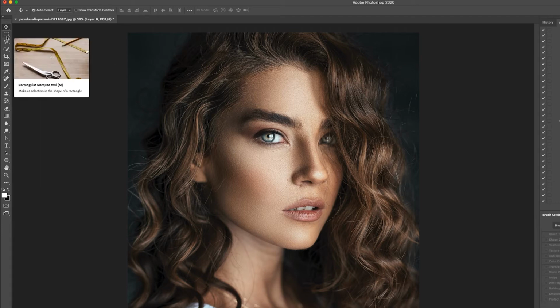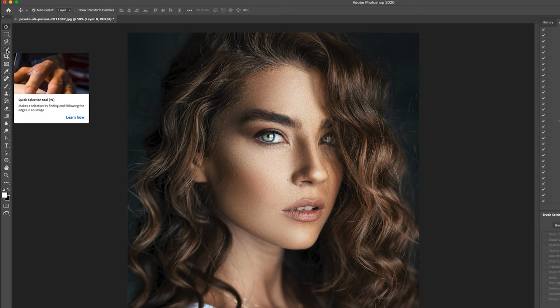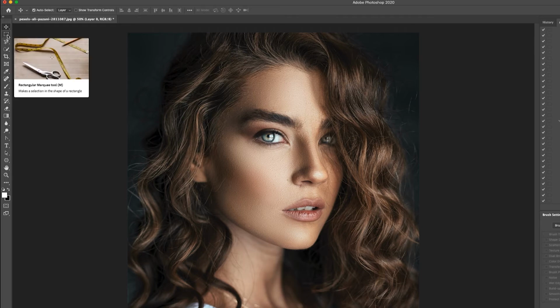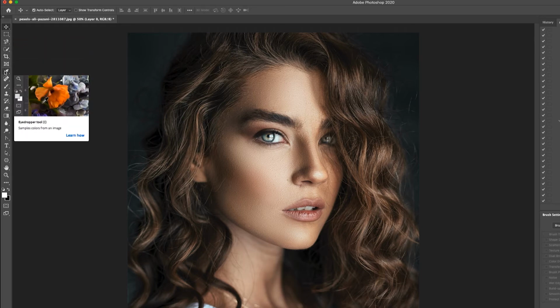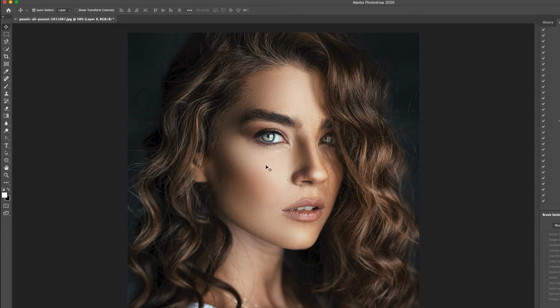So you've noticed that when I scroll over each of the tools in the toolbar section, it not only pops up with a description of what that tool can do, but also the shortcut key for it. So that's very important to know. Knowing your shortcuts can help you move around Photoshop much faster. So for the move tool, you can click on here for your move tool, but you can also click on V. So clicking on V helps us do the same thing.